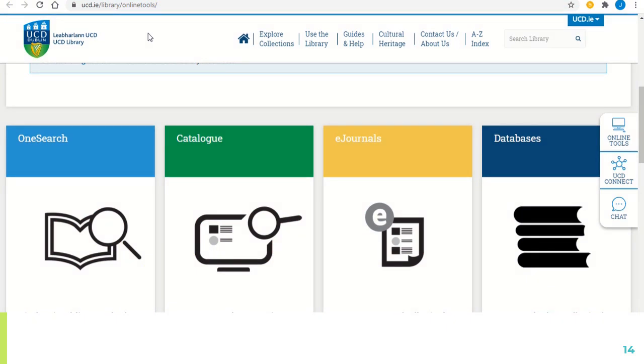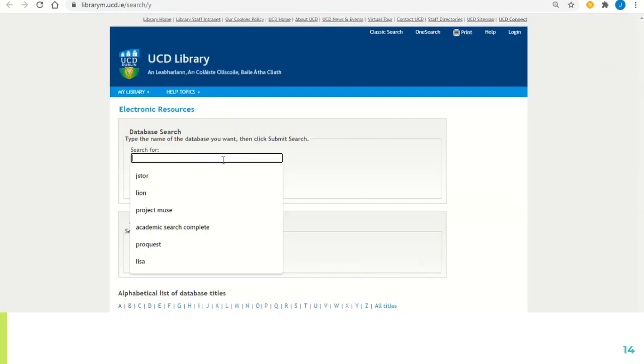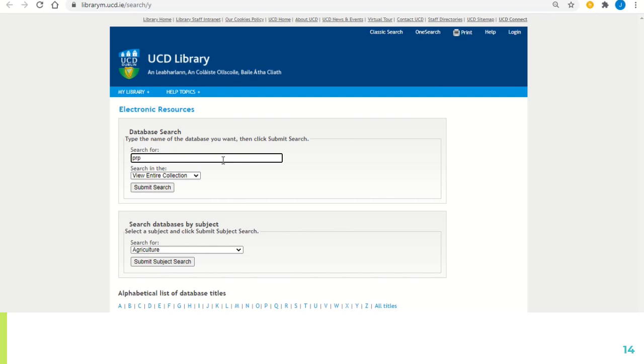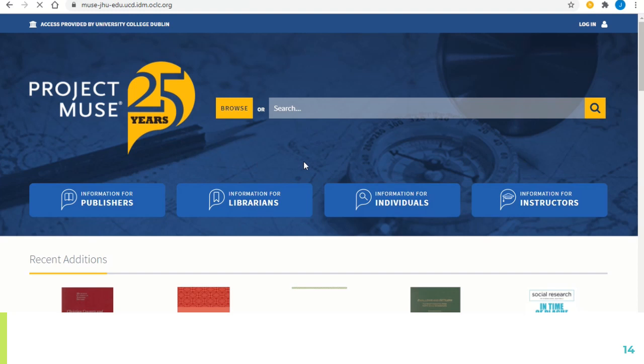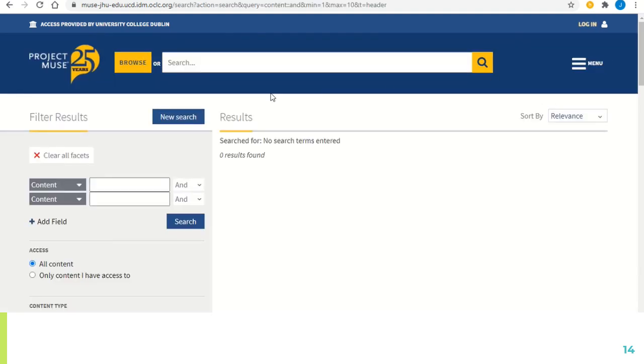It's always recommended that as well as doing one search, you search more than one database. We've already looked in Academic Search Complete, so another database we could try is Project Muse. We just type in the name, Project Muse, and click search, and click on the title to get into the journal. Now, Project Muse has a slight advanced search. If you click on the search icon, you'll be brought into this screen here. And on the left hand side, you have search options, and also at the top.